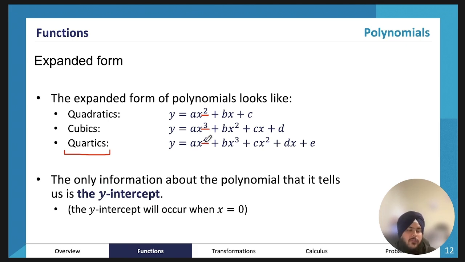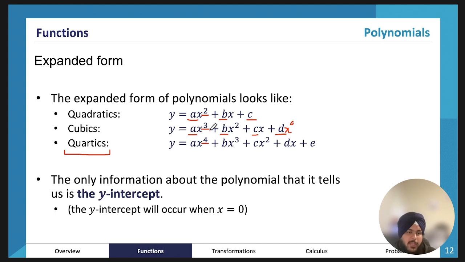There are 3 different forms in which you can write the equation for all the polynomials. You either have the expanded form as shown here, where you have a, b, c. So you don't have any brackets essentially. You have all the coefficients listed down in order of degree. So you have the highest degree and then, sequentially going to the lowest degree, which is x to the power of 0. So if something is missing, that's still a polynomial.